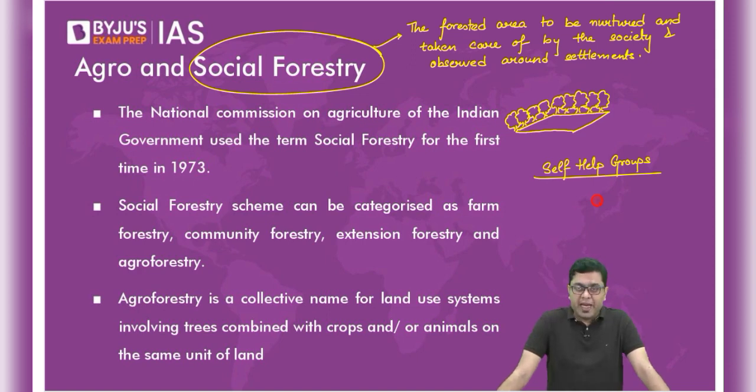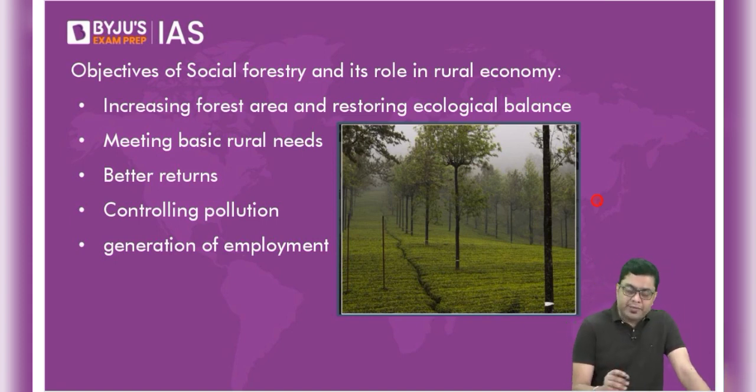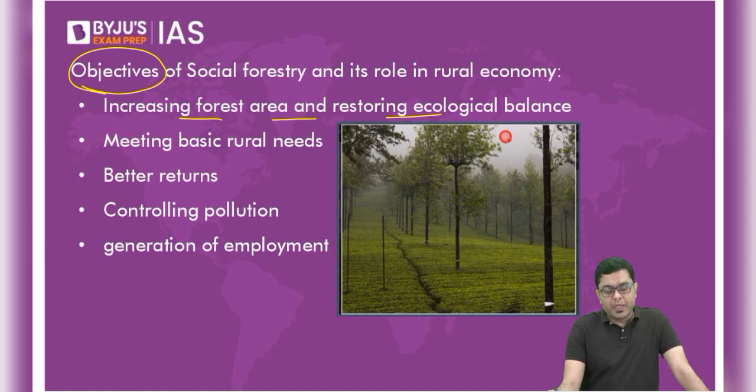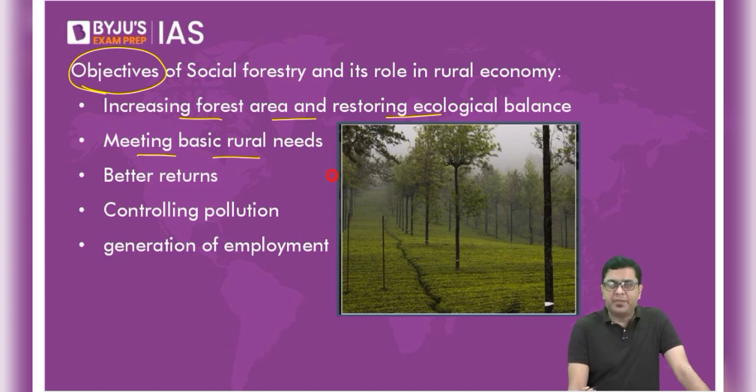These trees will also serve as multiple different sources in terms of agricultural income, in terms of biodiversity production, in terms of maintenance of soil fertility, in terms of availability of moisture, etc., and will also end up increasing the forest cover. So this is what an agroforest looks like, where you have the crops which are planted and in between you have rows of trees. The objectives that it ends up achieving are increasing forest area and restoring the ecological balance. Here, biodiversity has to be counted in, along with meeting basic rural requirements, in terms of availability of timber for furniture and even for fuel.